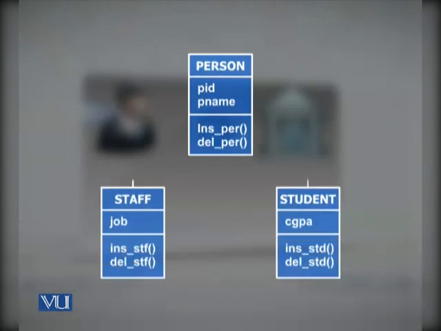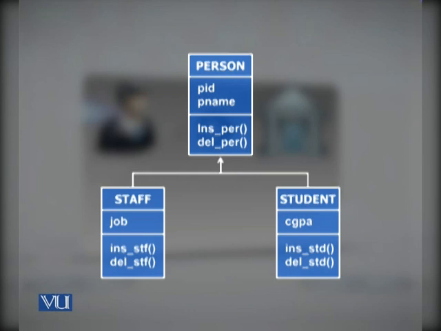first of all, we define our class hierarchy again. This time we made it a bit simple, and we defined a superclass person as we did before. And rather than defining 3 subclasses, this time we defined only 2 subclasses. One of them is staff and the other is student.